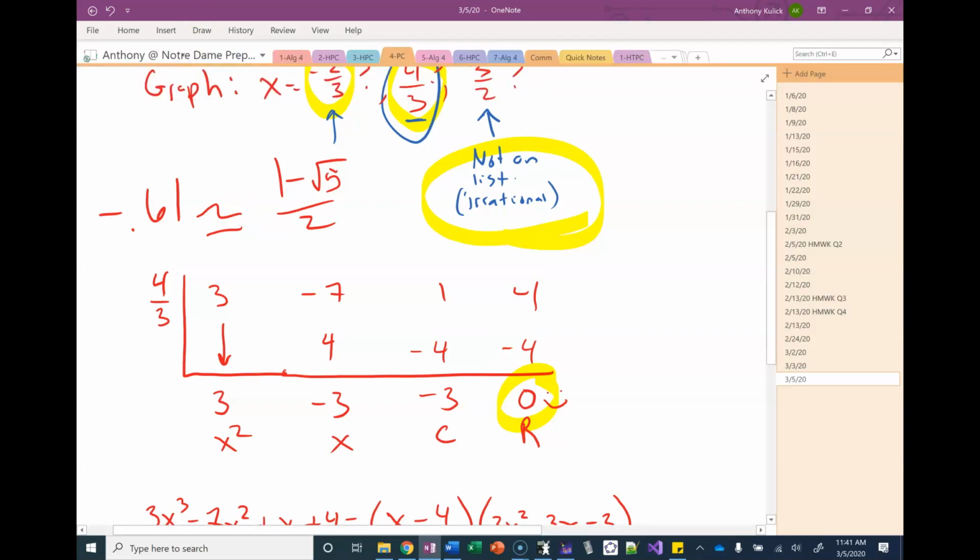And in general, usually with irrational solutions, if you have one that's positive, usually the other one's negative. Now that doesn't have to happen all the time, but frequently that's the case, which made me feel like the negative one is probably the other irrational that went with it. So that was another check towards trying 4/3, other than just using my eyes.